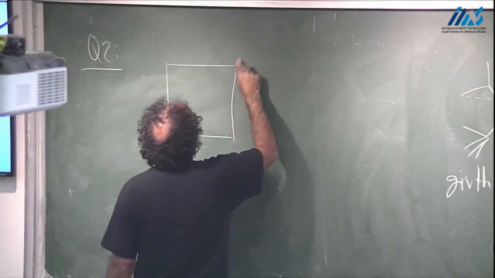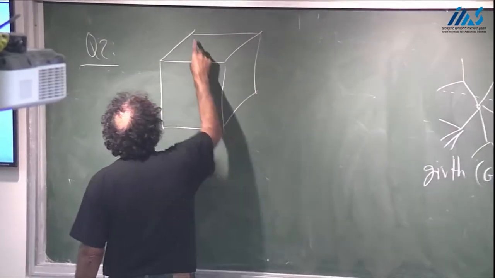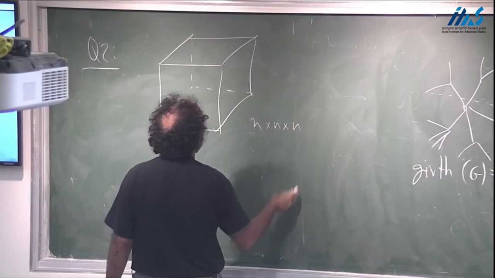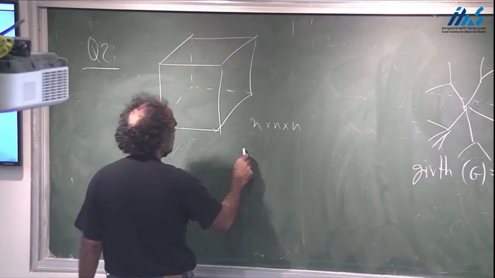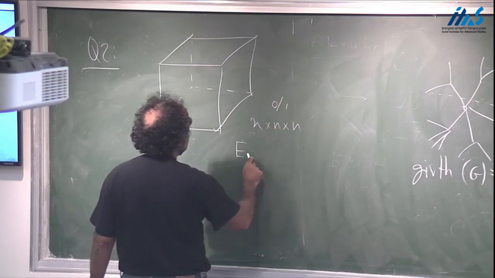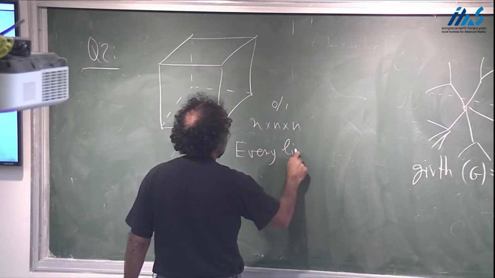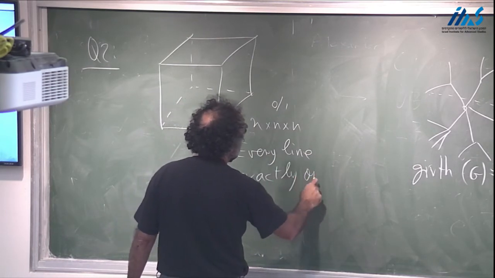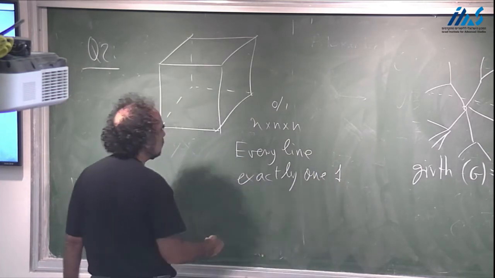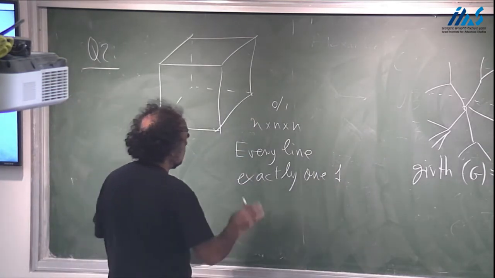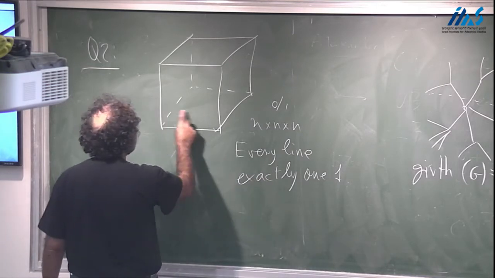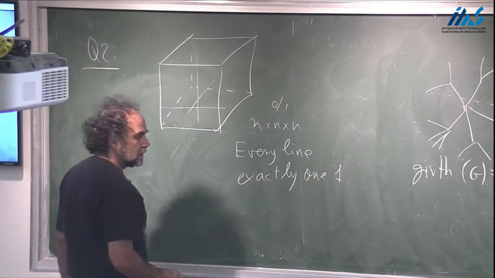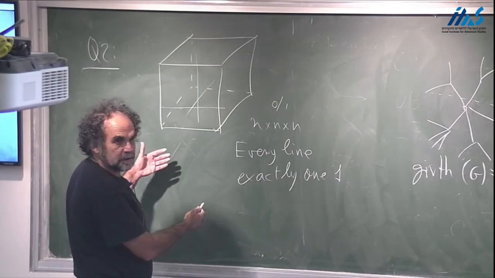Think of a Latin square. If you don't know this, then take this as your definition. It's an n by n by n array of zeros and ones in which every line has exactly one 1. So it's a higher-dimensional analog of a permutation matrix. If you never saw this, never mind. That's your definition. Lines: there are 3 types of lines. There is row, there is column, and there is a shaft. How sparse can such a thing be?